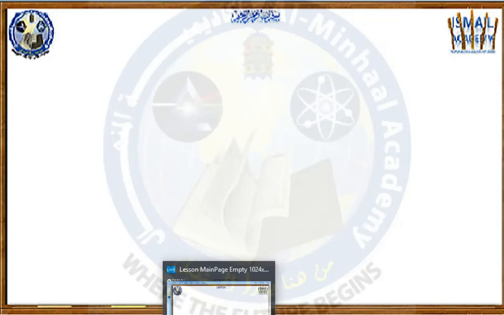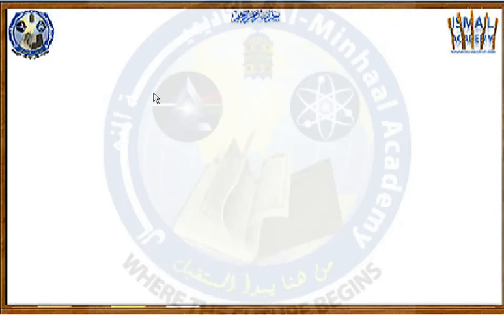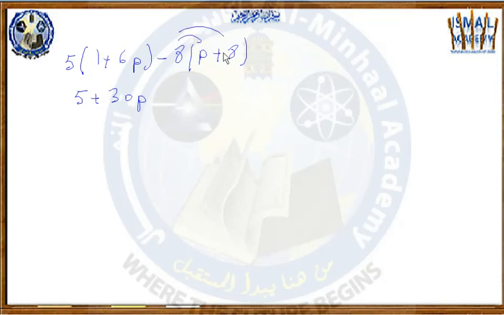Alright, so is that clear for order of operation? Yeah. So you want to move to simplify expression now? Yeah. 47? Yeah. So if I have number 47, I have 5, and it would be 5 plus 30p. So it's going to be 5 plus 30p. Then I distribute this again. So this is 6, not 8.